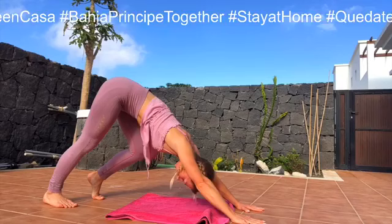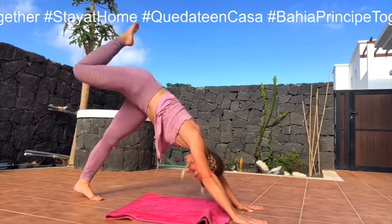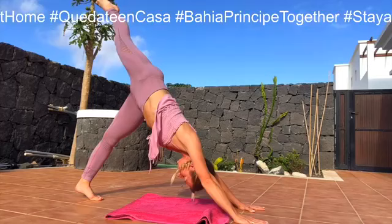Stretch, and then go back to downward facing dog. Volvemos al perro hacia abajo. Doblamos la pierna derecha, we bend the right knee, and stretch the leg up. Estiramos la pierna hacia arriba. Los dedos de punta. Point your toes, and then slowly go to the front between your hands.